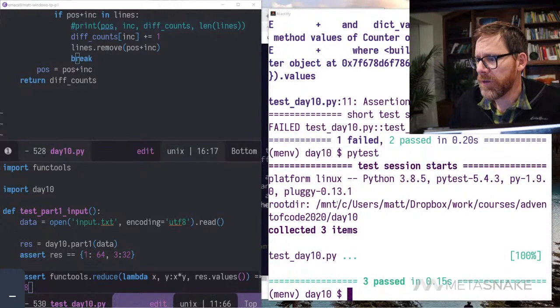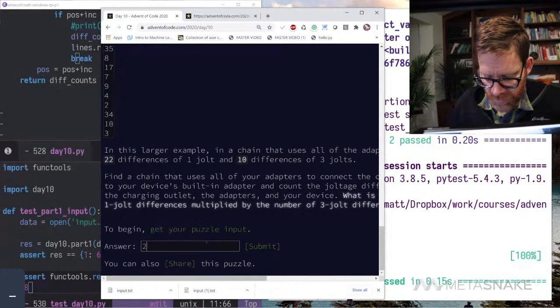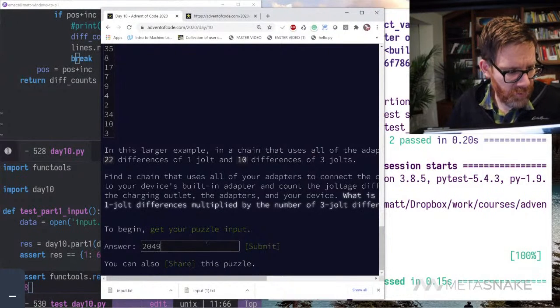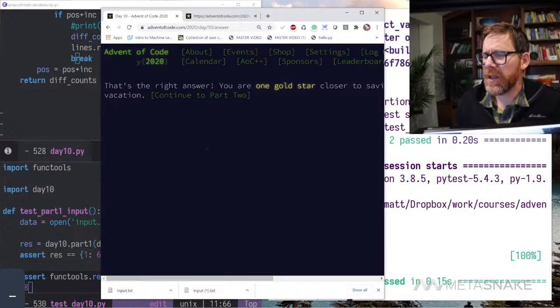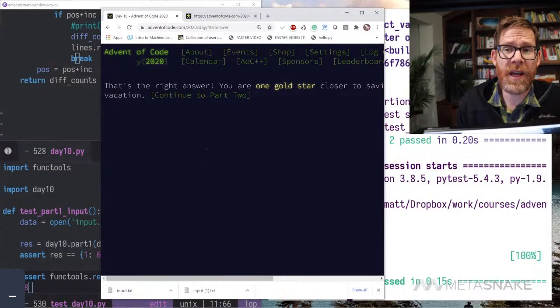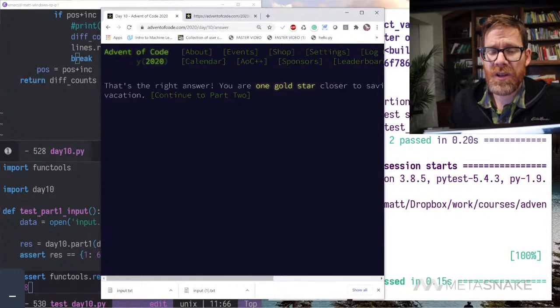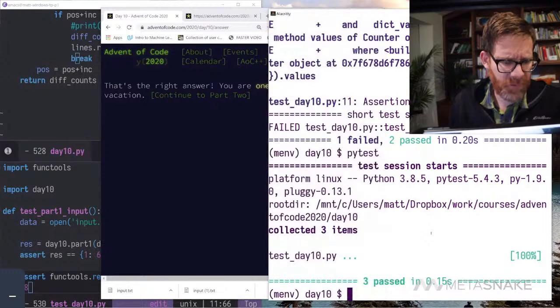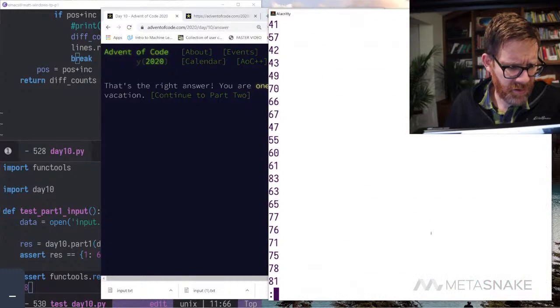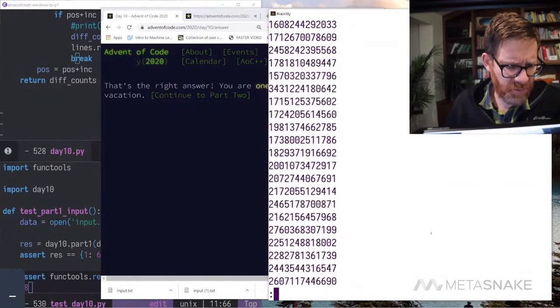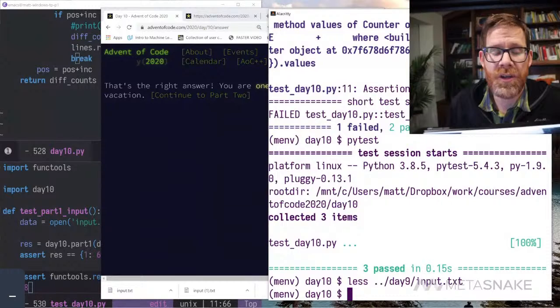Okay, let's see if 2048 is the right answer. I mean, this is one that you could guess, I guess. 2048, 42, 2048, right answer. Okay, so apologize for the delay in that. Somehow, not sure if that's like yesterday's input. Let me just check if that's yesterday's input. Just curious how I got that. Yeah, that's yesterday's input. Ugh, apologize for that.